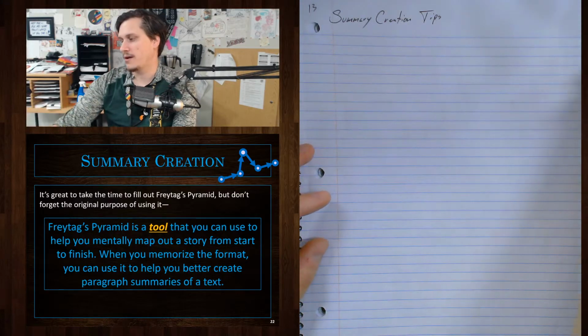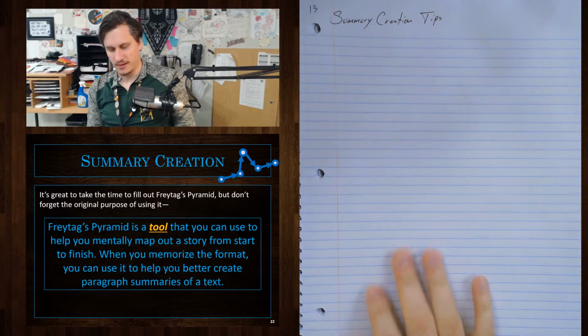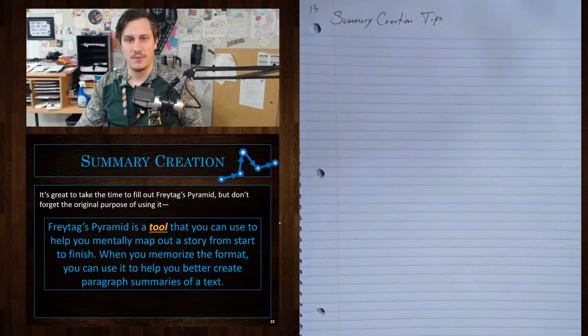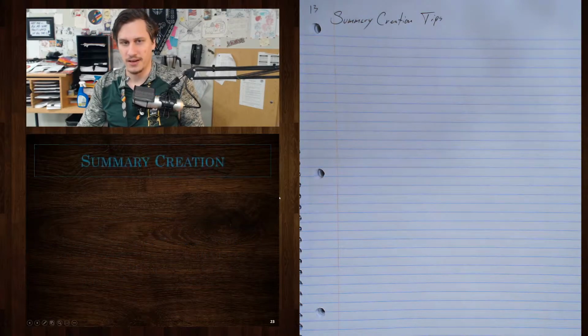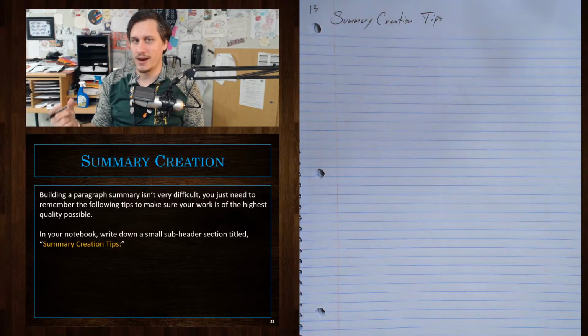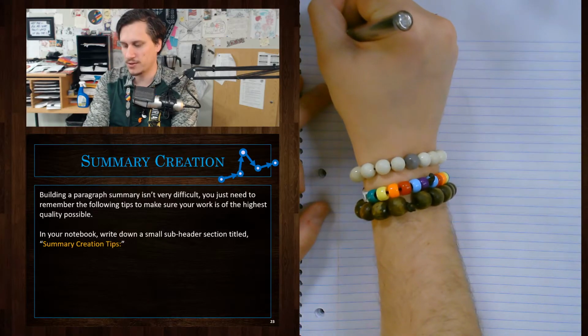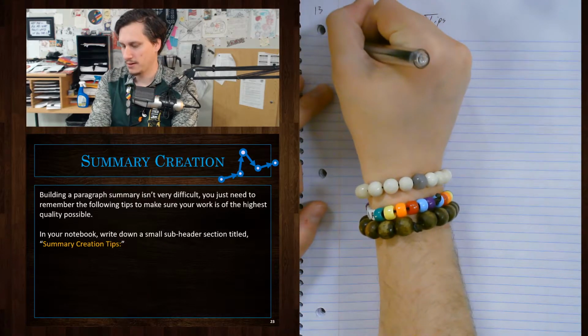All right. Now, this is what this section is going to cover: how do you actually write a summary in the first place. Keep in mind that my summary tips are going to bleed into my writing tips. We're going to talk about writing in general here. I'm going to give you some demonstrations and so on and so forth.